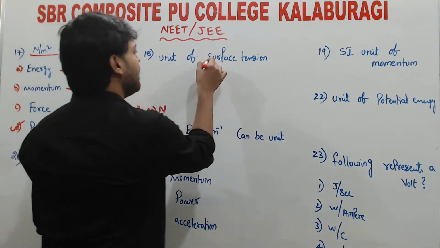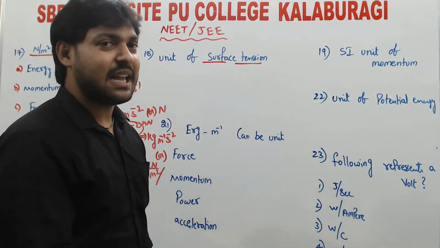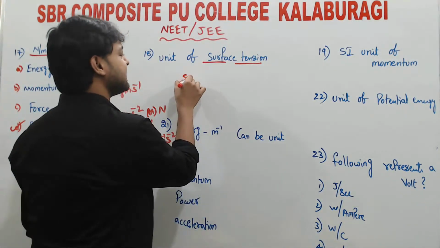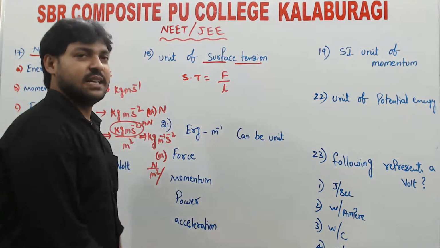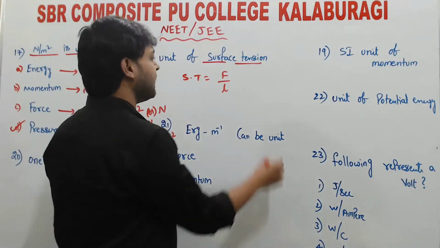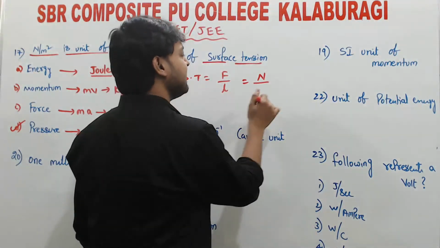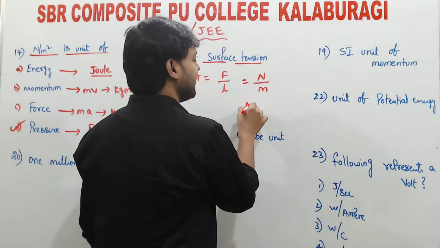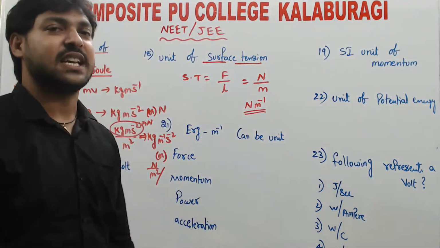All right. So unit of surface tension. I think this formula we got in yesterday's class also, right? So surface tension. What is the formula? Force per unit length. So force in the sense Newton, just now we have seen, and length in the sense meter. So it will be Newton per meter is the unit of surface tension, SI unit.